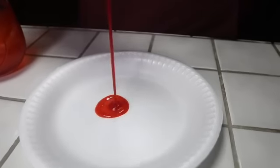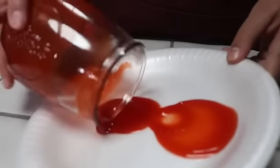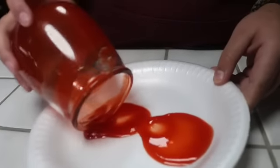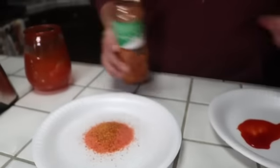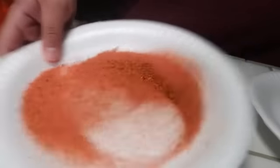It's almost Halloween. Looks like ketchup. We gotta get this around the cup. You must be very familiar with this. Something to be proud of. Should we add this one? Yeah, let's try it. That's super fine. Oh, that looks so satisfying.